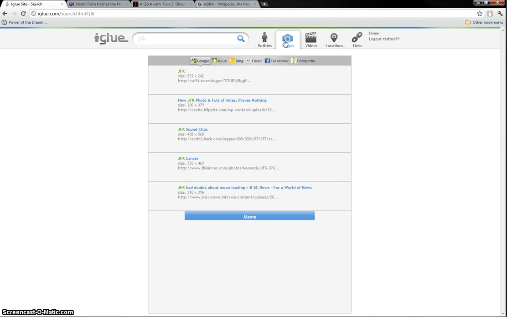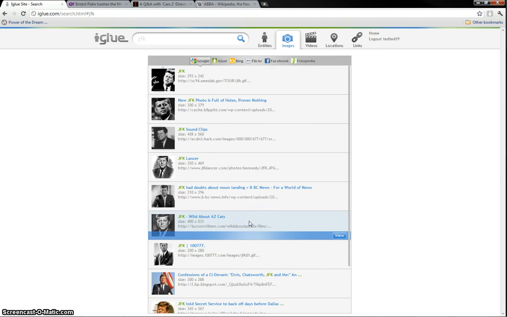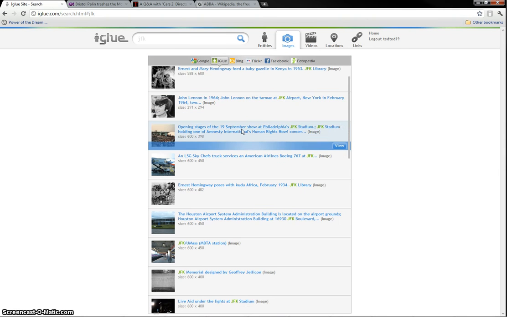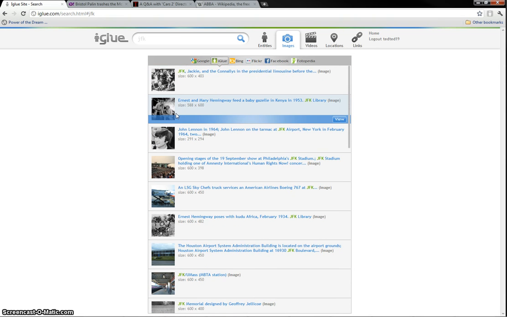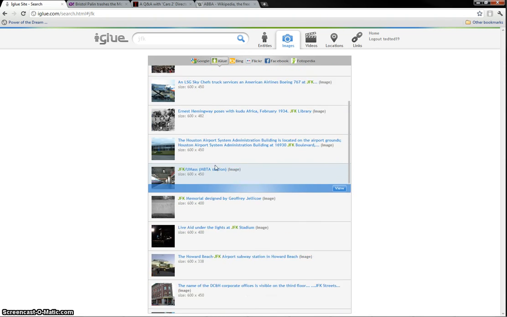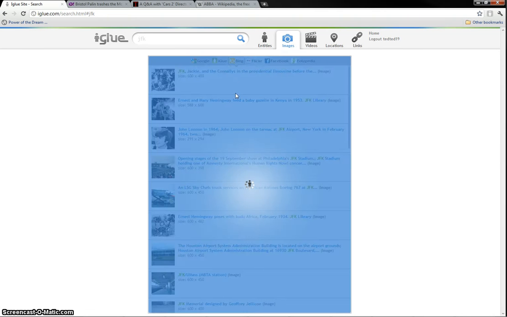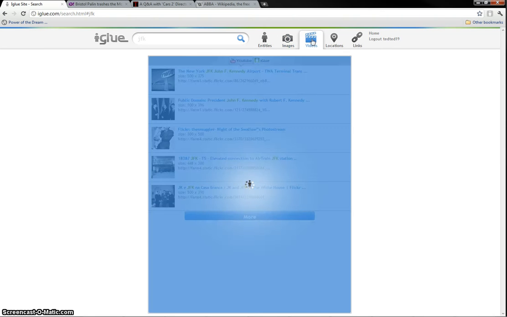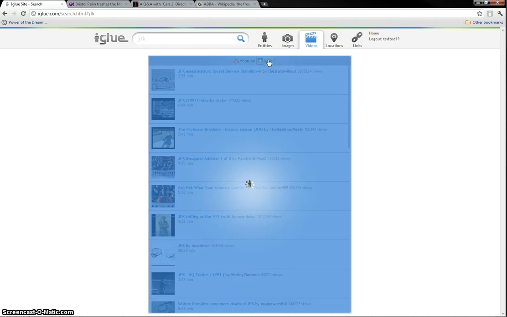You can view images associated with Kennedy. You can get these images from either Google, as you can see, a whole bunch. You can use iGlue's own internal semantic database images associated with Kennedy. Now these images are not just of Kennedy, but everything, his schools, his everything that goes under Kennedy. You can use Bing, these will be only Kennedy images, Flickr, and so on. You can view videos, and here we have available YouTube and iGlue.